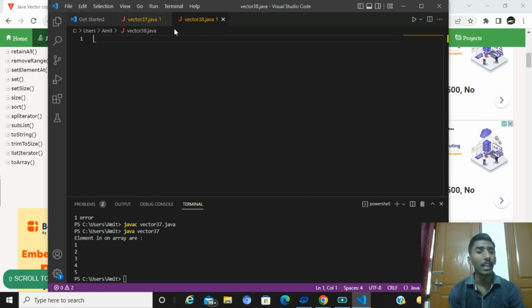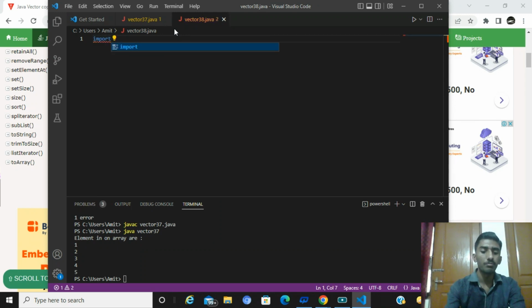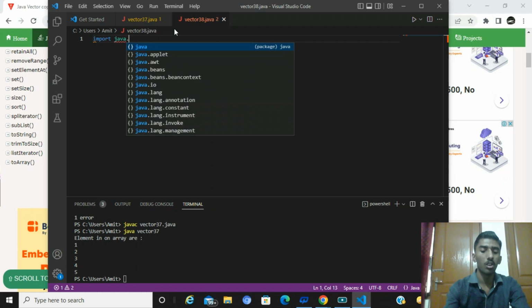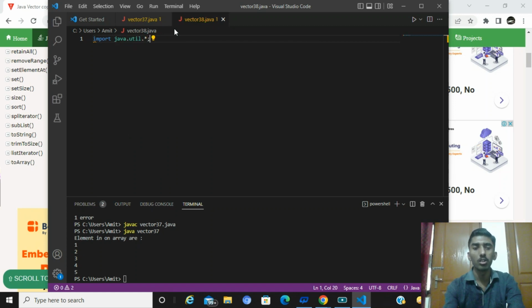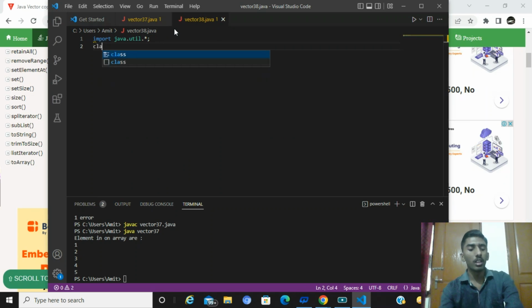We have to write the package format of vector. So what is it? Package format will be import java.util.*; because that is most important while you are writing a vector program. So you must put this package format. So I write here import java.util.*; Now take the class name here again.